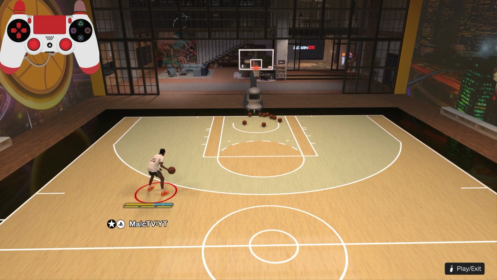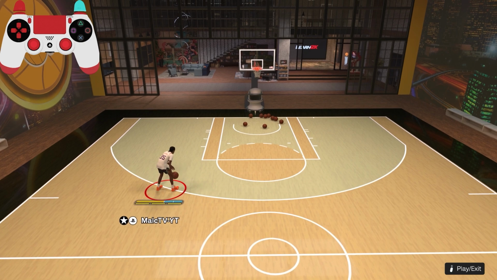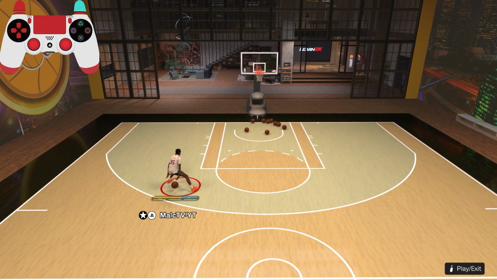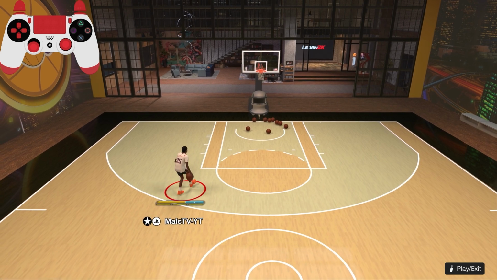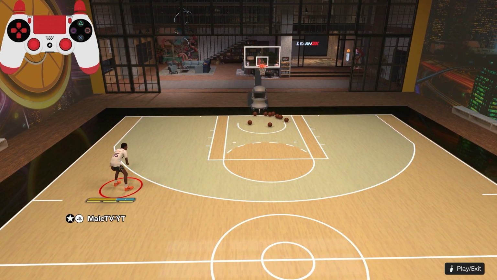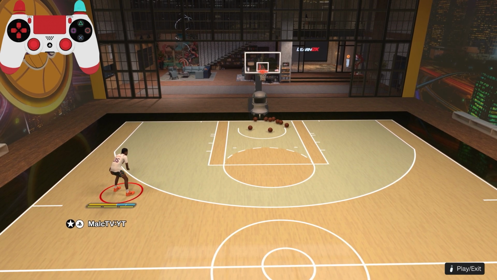And as you can see, when I hold down my right trigger like last year and then I flick diagonally down left to right, it doesn't give me my behind the back. The reason for that is because 2K made it to where you have to do a move before you do your behind the back. So this year, you have to do a hezzy into a behind the back. The way you do a hezzy is you hold down your right trigger and you flick your right stick to your ball hand. So right here, the ball's in my left hand.